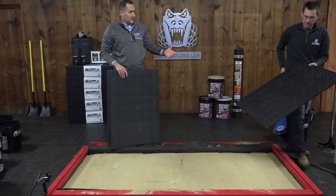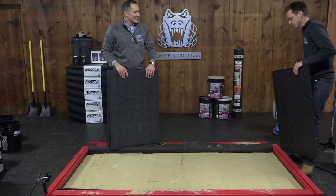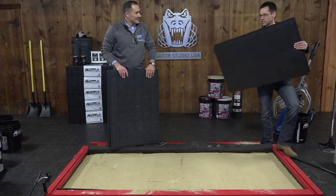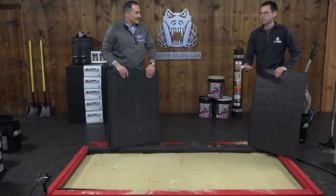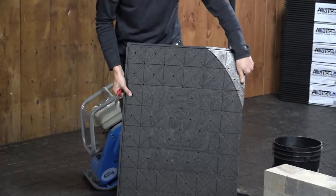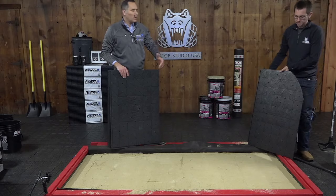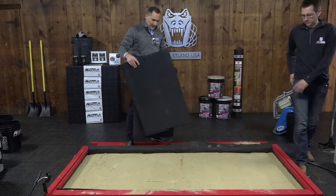And then I think the one question we always get is, how do you cut it? Well, that's a good question, George. You might think the Gator Base is going to be hard to cut. It's a pretty tough material. I can bend it, it doesn't snap. All you need is a utility knife, right? So we give it a little slice and snap the Gator Base right off, kind of like cutting sheetrock. Perfect. And you can do a nice radius there if you're doing a serpentine walkway or something like that. Pretty simple. Awesome. Well, let's lay this Gator Base, Mike.